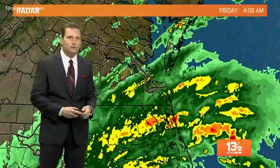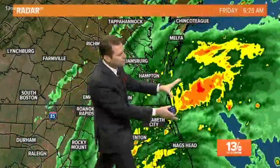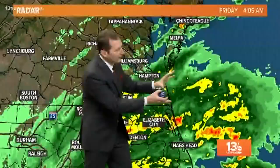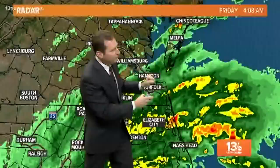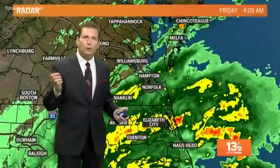Now, here's what I want to prepare folks in Virginia Beach for. We've been talking about the conditions getting a little bit squallier. Look at how heavy this rain is just offshore, and it is wrapping back towards the coast. So we're going to watch that. We've been continuing to monitor these squalls, these heavier bands that are working back towards the coast. So that will continue to be something that we pay super close attention to. We're also watching the winds, and Rochelle Peart has a look at that.